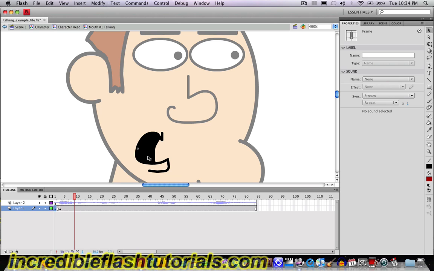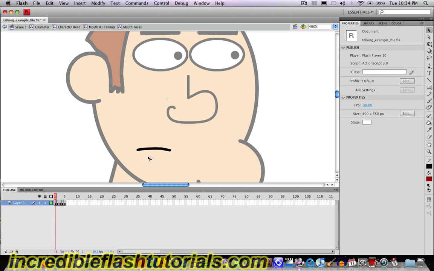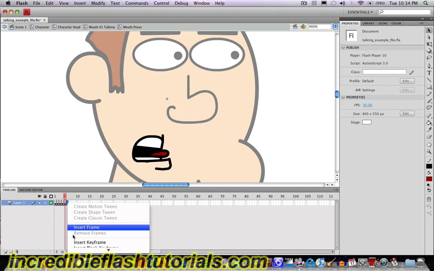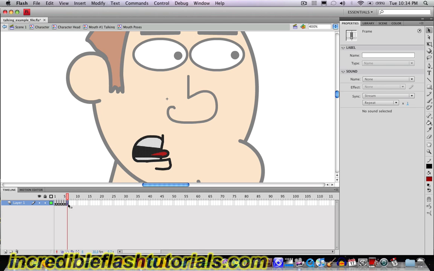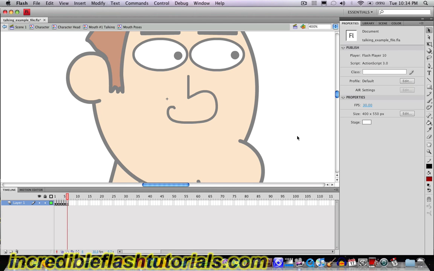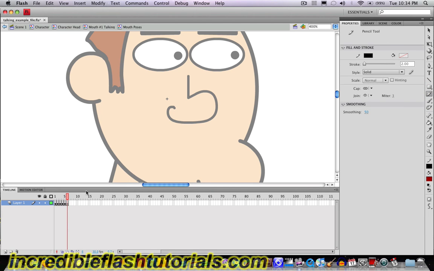So just double click on the template, go into it, and then right click on frame 6 and insert a new keyframe. And now I'm going to delete whatever is on frame 6 right now, and then take my pencil tool and draw an open mouth pose, but have it a bit more shut, kind of like it's open but not as open as it was before, kind of like that.